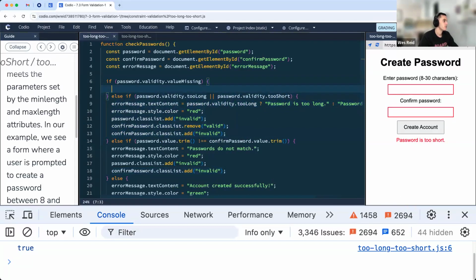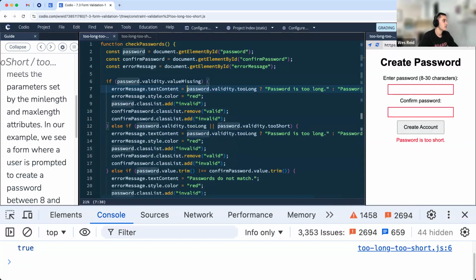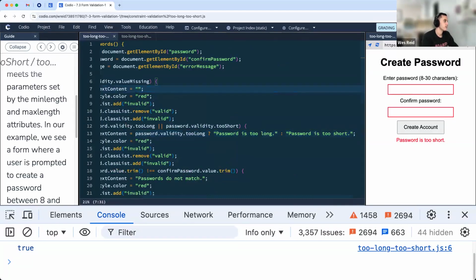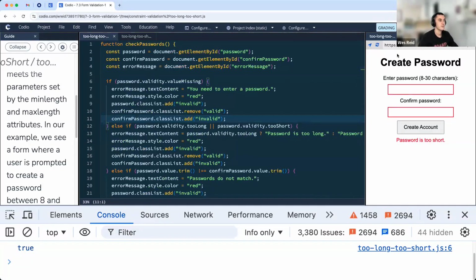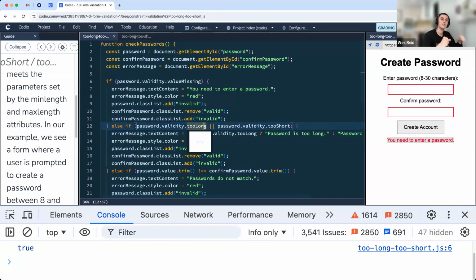You just totally cheat and copy this over. Text content could be something like, we need to enter a password. And then all the rest of this remains true. Omar's on it. Perfect, right? It's not too bad. So we're seeing here with validity, there's a lot of different ways that we can start to customize the interactions that users have. Pretty powerful.